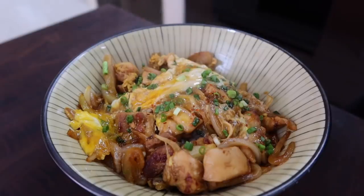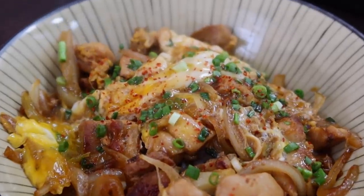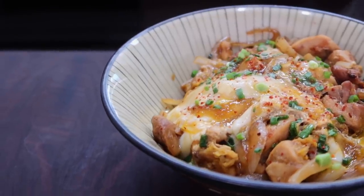Here's another tip. If you sprinkle some red pepper flakes, it's gonna be more beautiful, like a restaurant version. What do you think? Quite fancy, right?